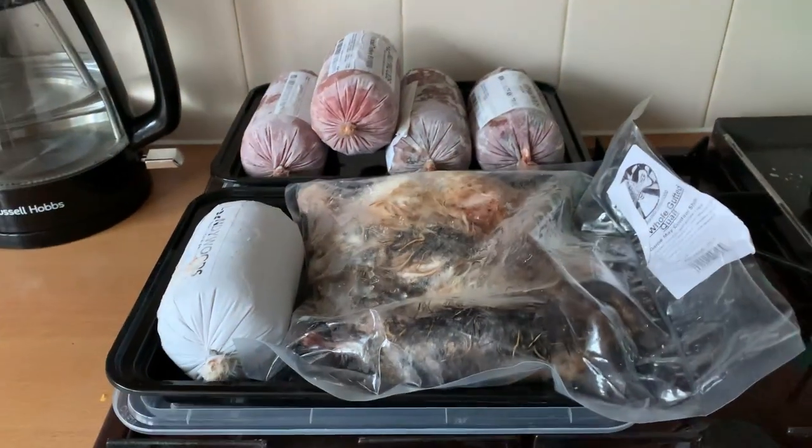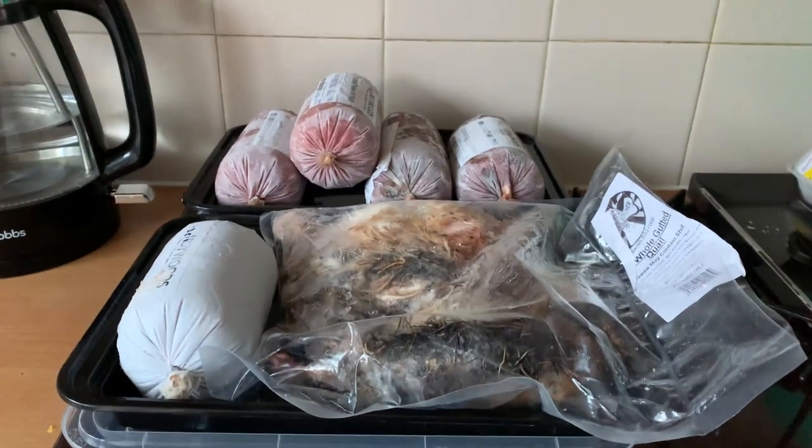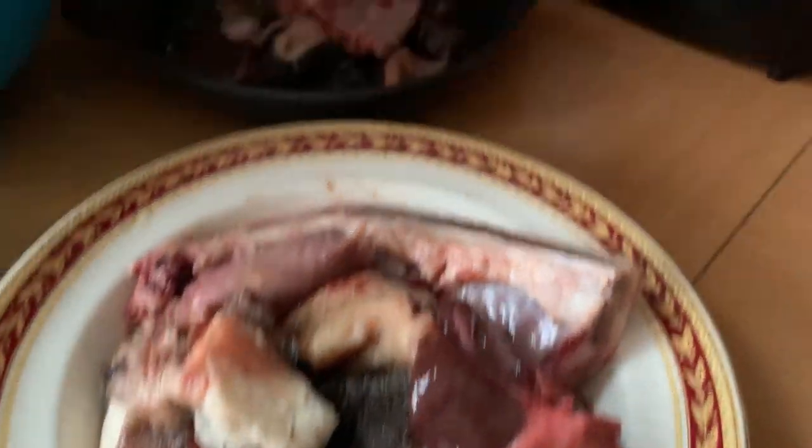Feathers are actually quite useful as a natural wormer, so it does them quite a lot of good to eat the whole lot. Having got this lot into containers to defrost, they'll be put in the fridge when I go to bed tonight, but they'll defrost out on the counter until bedtime. And then the last thing to do is clean down the counters — there are two dogs' and one cat's meal for this evening, all ready to go.